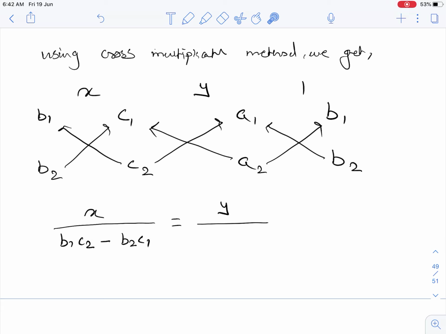upon, again now this c1 will multiply to this a2, so you can write it as a2 c1 minus, now this c2 will multiply to a1, so you can write it as a1 c2 equals to, then next this b2 will multiply to a1. Now this time we have to write 1 upon a1 b2 minus this will multiply to b1, that is a2 b1. Now here our rule is ready.